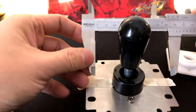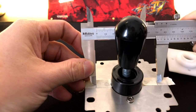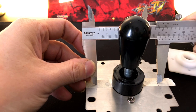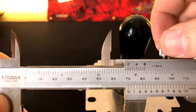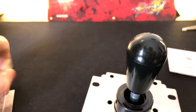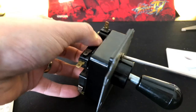And when you measure the diameter of the throw, it is 70 millimeters. The diameter of the throw is 70. We lock it. Then we install the golden collar.